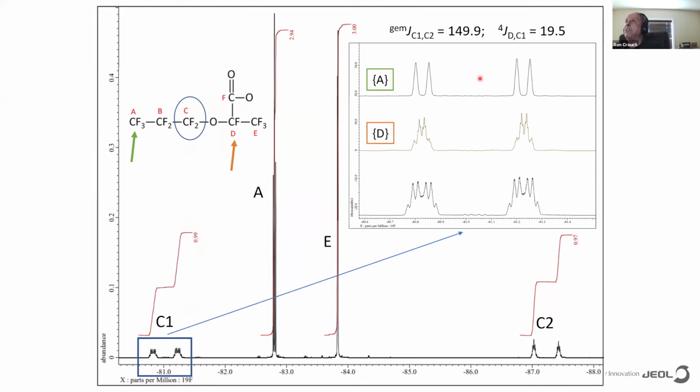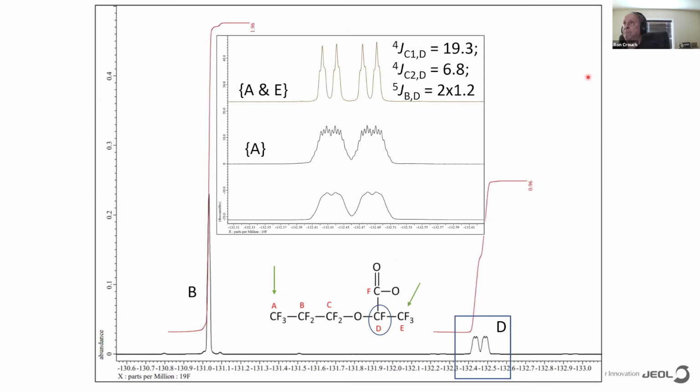So what we see, if we do some fluorine homonuclear decoupling, where we decouple this CF D, we get this result, and we decouple the CF3 A, we get this result looking here. What we see is that, gee, that's got a geminal coupling of 150 Hertz, and there's a 4-bond J between this proton across oxygen to one of these fluorines that's nearly 20 Hertz. So this violates all the rules of proton NMR couplings to be expected.